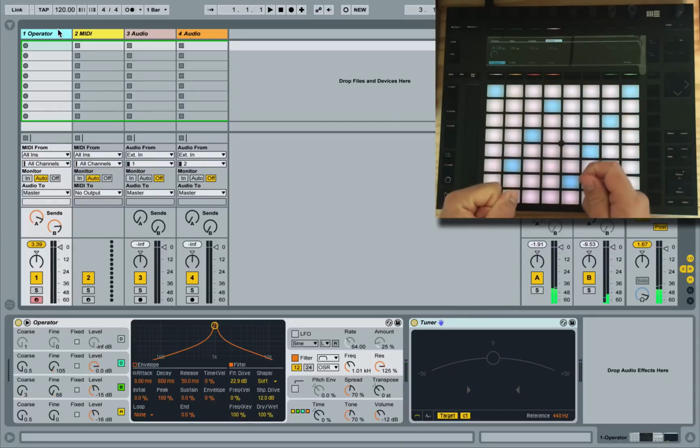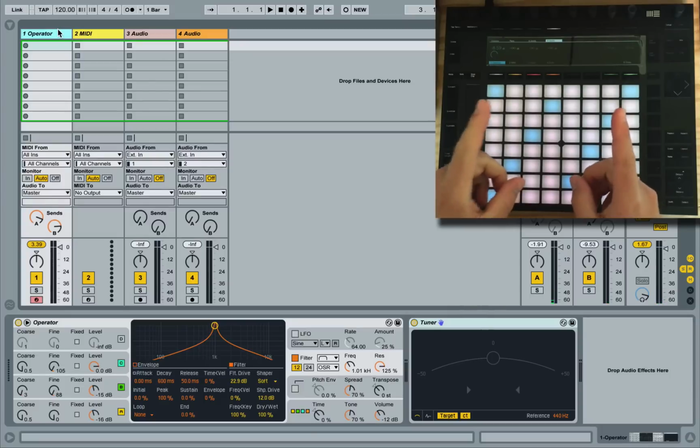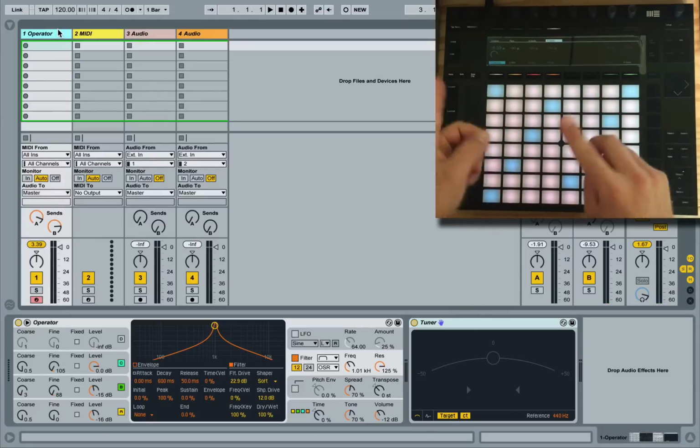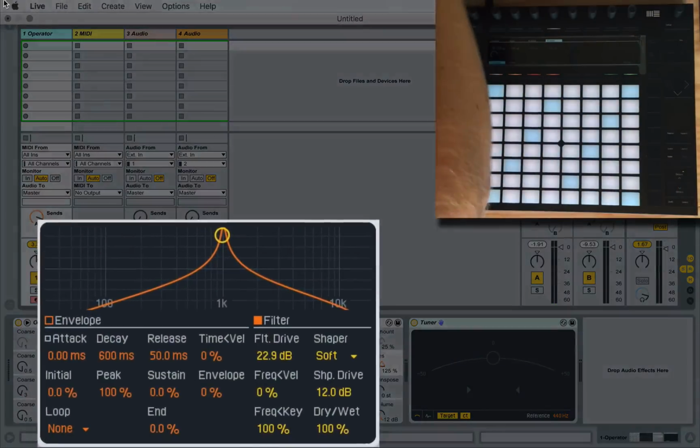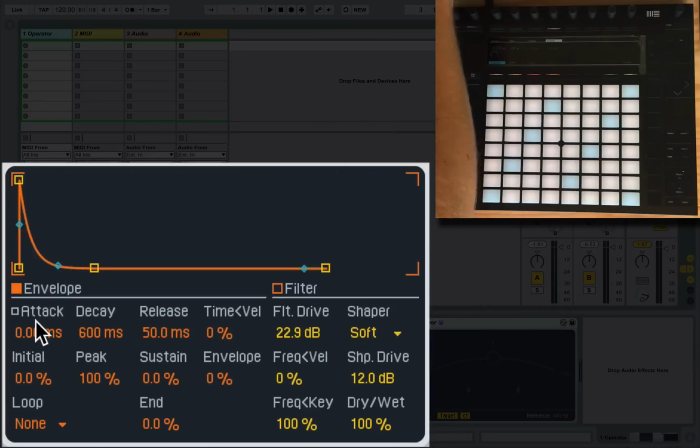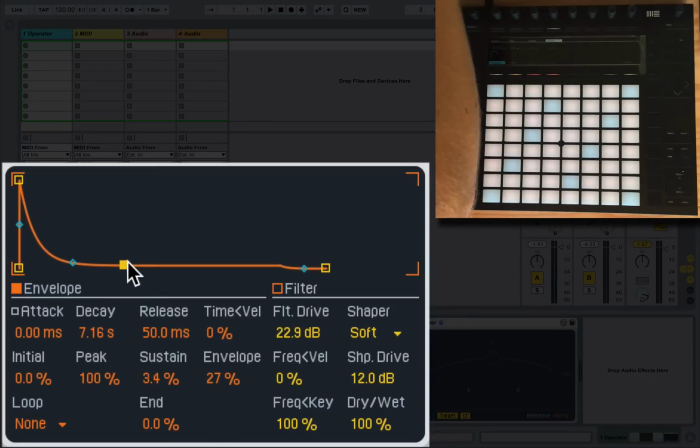And let's really drive this thing home by adding in some envelope to our filter here. So let's go to the filter tab here, grab the envelope section, and increase the amount of influence that this envelope has. Actually, let's start fairly modest. Give it a nice long time here.